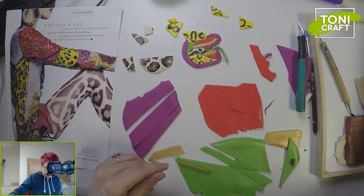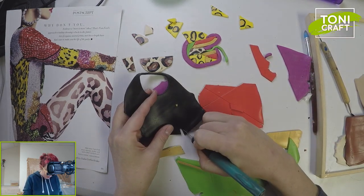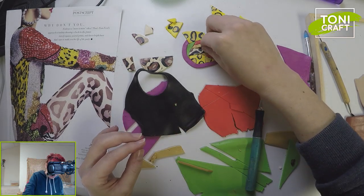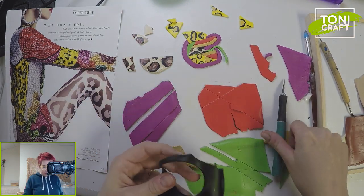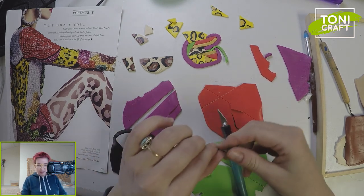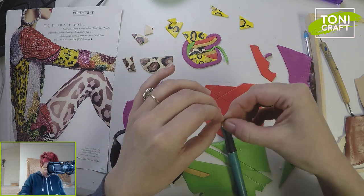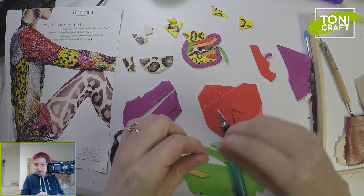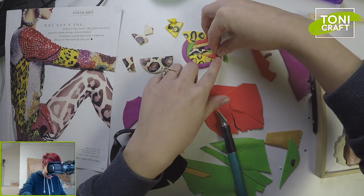So I guess we could add some black in there too. I guess the only difference between Lisa Frank and this is that Lisa Frank's a little more like baby colors, and clearly these are adult colors. She does need leg warmers.